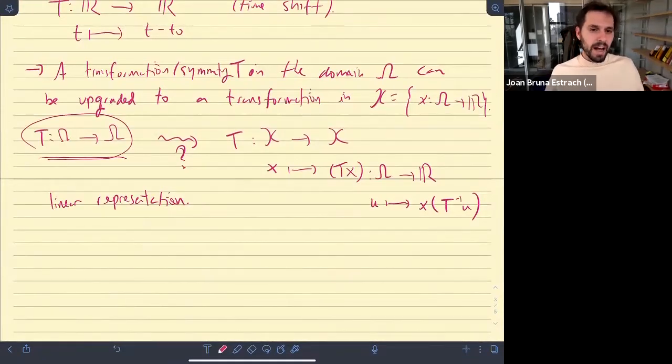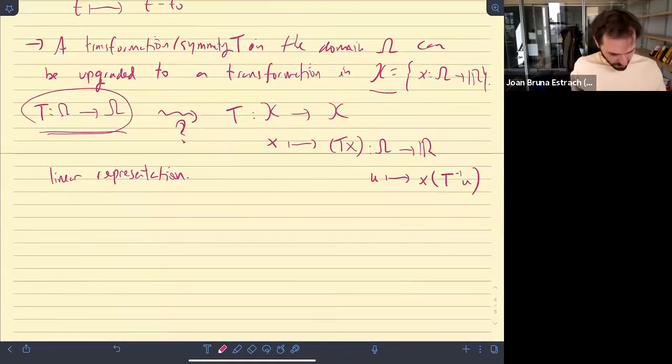And when I see how this group is acting on X, so if I transfer the action of the group from the domain omega to the signals on omega, in technical terms, what I'm doing is something that's called a group representation, right? I'm finding a way to represent transformations on elements of the group as linear operators over some space. Because what is a key property here? A key fact.